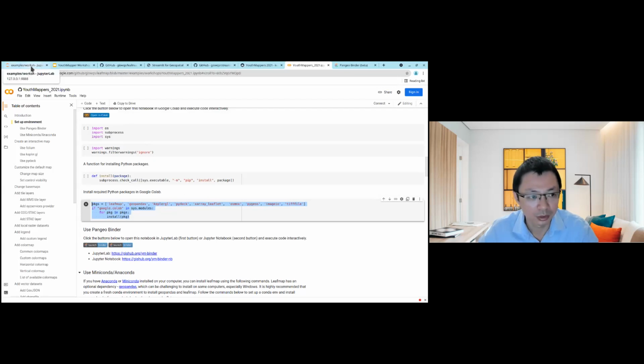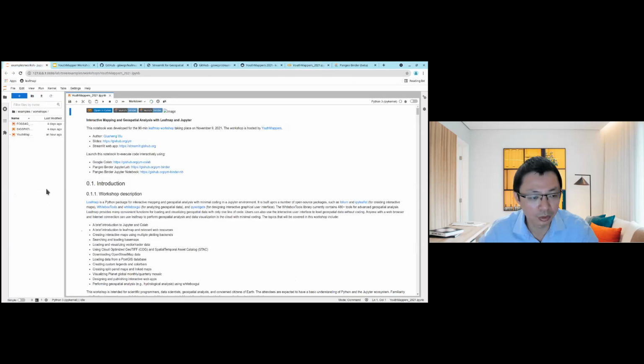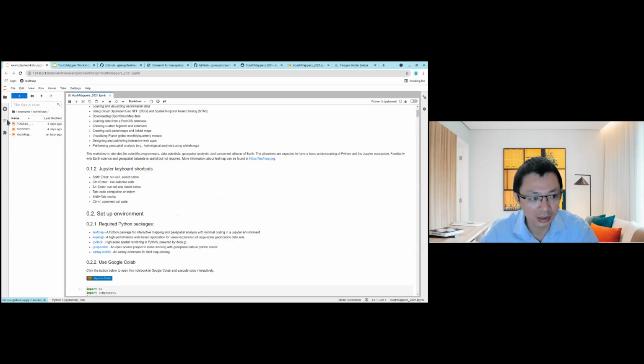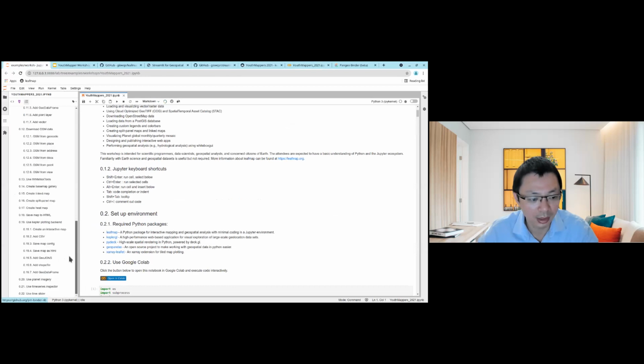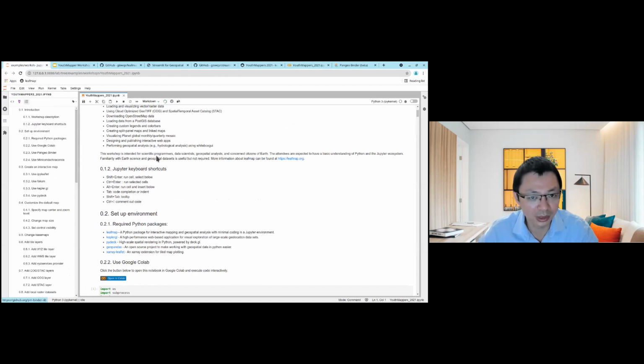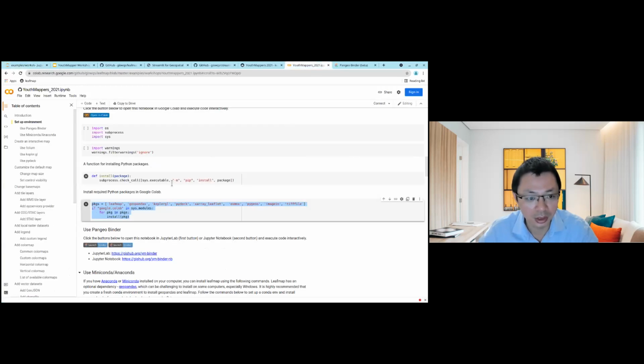When going through the workshop, I'm going to use the one on my local computer. I'm using Jupyter Lab. If you're familiar with Jupyter Lab, it's similar to Google Colab, but it provides more flexibility. Google Colab does not support ipyleaflet. They just added this support, I think maybe a month ago. So some of the things are not working very well at the moment, but hopefully in the future you can have access to the full functionality of Leafmap.